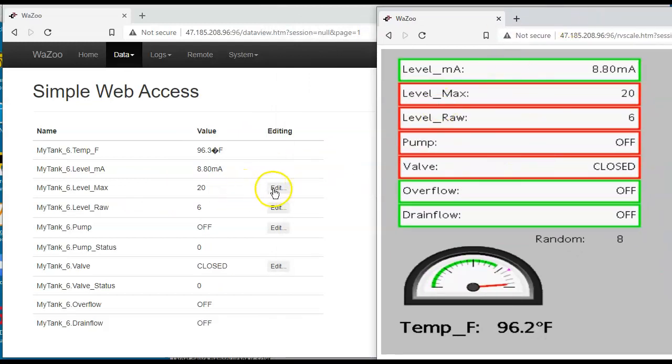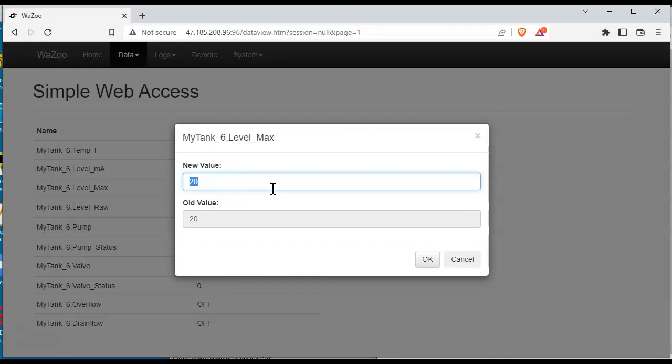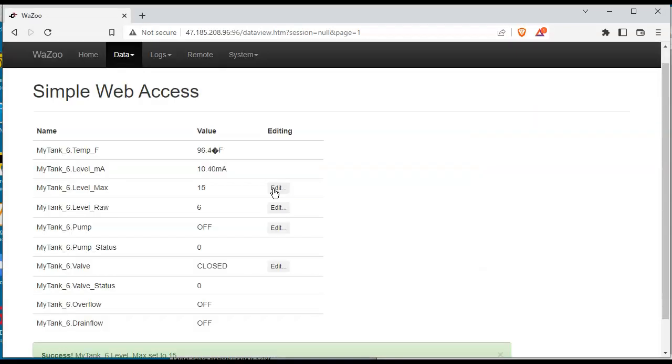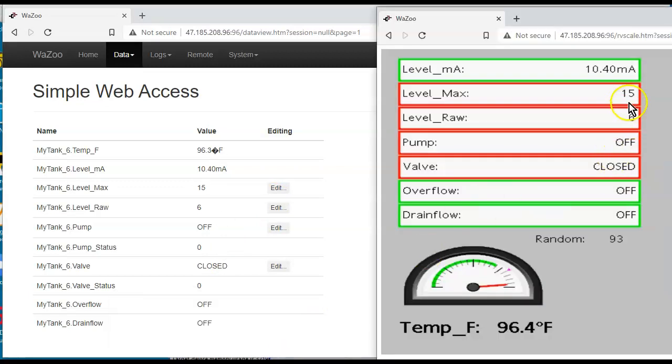And I could sit here on this one, and I click the edit button here, and I can say, you know what? I want the max to be 15. So I just made that change right there, folks. If we go back to the TV, you can see that it automatically changed here to 15. So this is kind of on one TV what I would look at, and this would be on the other one. Now this one is showing a funky character because it doesn't get the degree symbol in this browser.